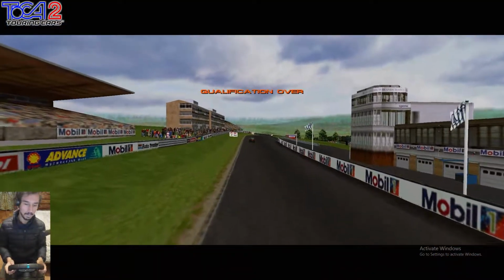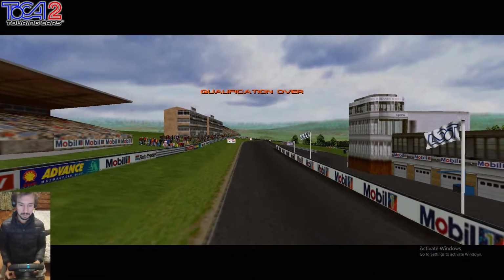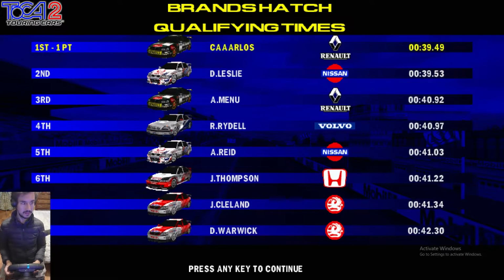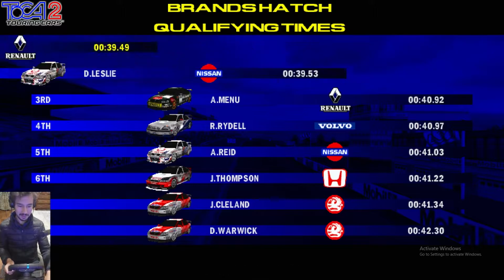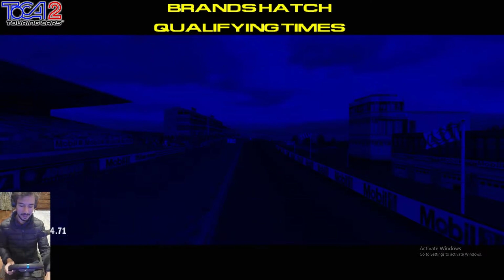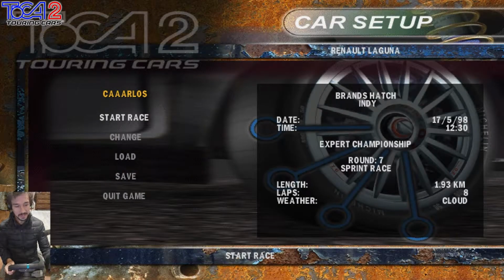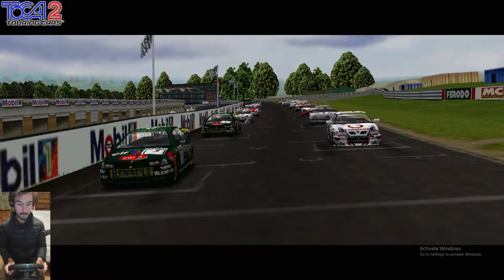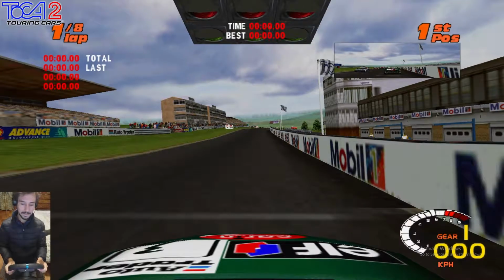Let's see a rundown of the qualifying times. And that super lap secures the first pole position for the new Renault driver. 1 extra point is nice, let's see. All the drivers are on the grid and the lights are about to come on. Let's see who gets away in the lead.